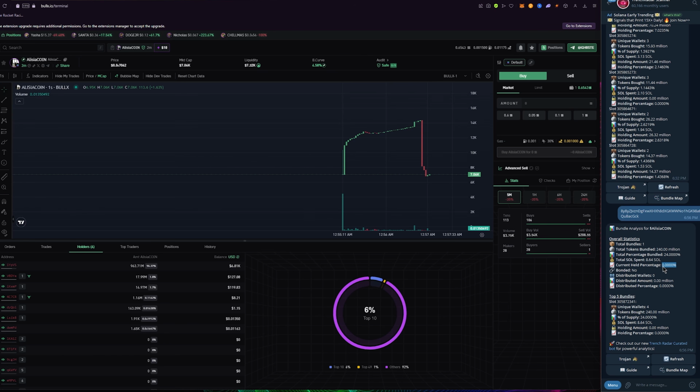But now look, the current held position is 0. This is super important, because now we know that this token has 0% bundles. Now what can happen is the developer can get back into the token, so this number may go up. It may go up to 54%, it may go up to 75%, it may go over 100%, and that might be really confusing. But that is just the developer or somebody, it doesn't even have to be the developer, it could be anybody that's dumping bundles into the contract, so that percent will go up. It will go beyond 100% because they're putting more than 100% bundles back into the contract.